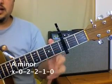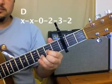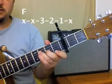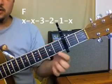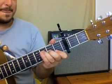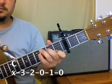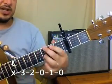We're going to need a D chord. We're going to need an F chord. Actually, try and mute that high E string, or press down. And we need a C chord. And then we also need a G chord.